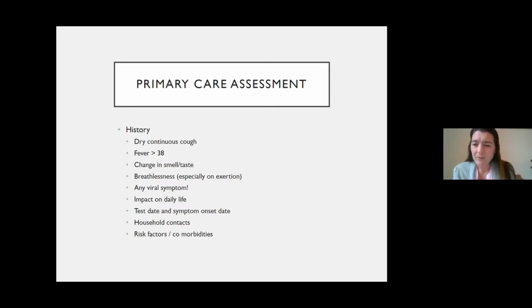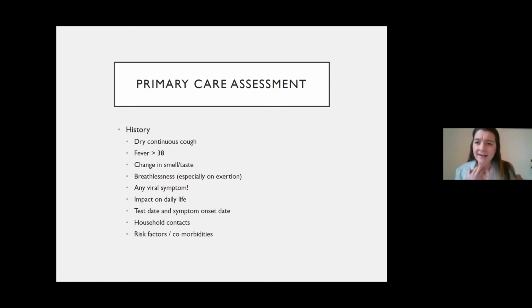Other important things to think about are the household contacts. Obviously, public health messaging, people should know that the whole household needs to isolate for the 10-day period, but it's still worthwhile just checking that people are aware of that. And also we found, particularly in the second wave of COVID and with the new variants, that whole households were being affected. So whereas in the first time round it seemed like if you caught COVID, you could go to your room and hibernate, and other members of your household would be okay. And the second time around, we found that it was often the whole family and the whole household were also unwell, even if to varying degrees of severity.